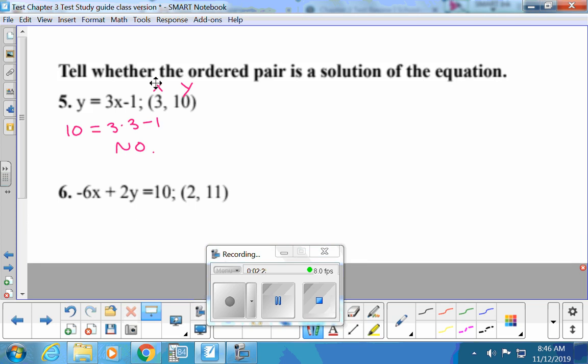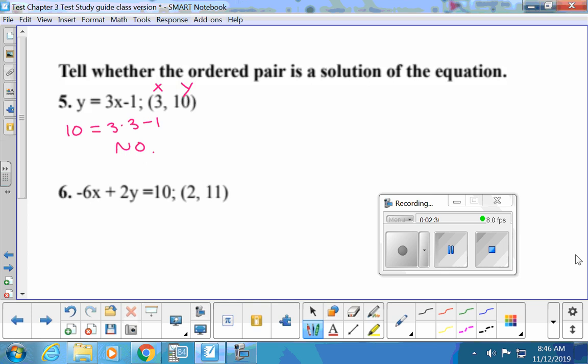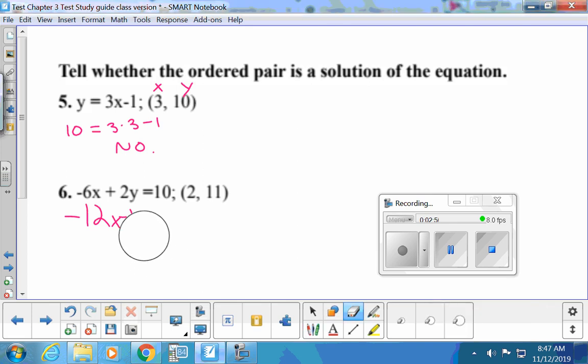All right, can I have a scholar take my pen and teach the people on the video how to do number 6? Same exact way. Let's go with Kenneth. He hasn't come up yet. Okay. Cool. So we're gonna do -6 times 2. You can just write it out so they can see your work. Okay, so -12x, plus. But you put the 2 in for x and you multiply it, so it's just -12 now. Okay, plus. That's right. And then you're gonna have 11 times 2, 22.